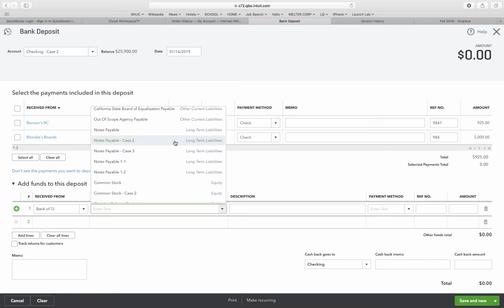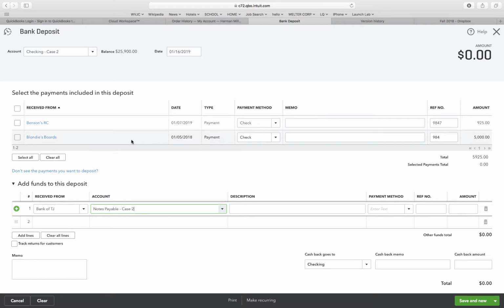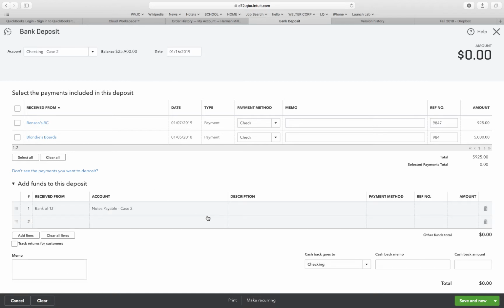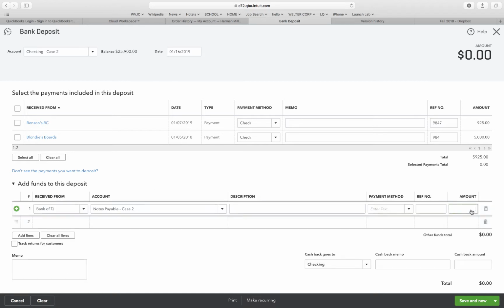Because these are all getting added up anyways in our balance sheet or our trial balance and in our transaction detail by account, and we've already had a ton of practice creating new accounts, I'm going to use the one that's already there. And the amount is going to be $25,000.